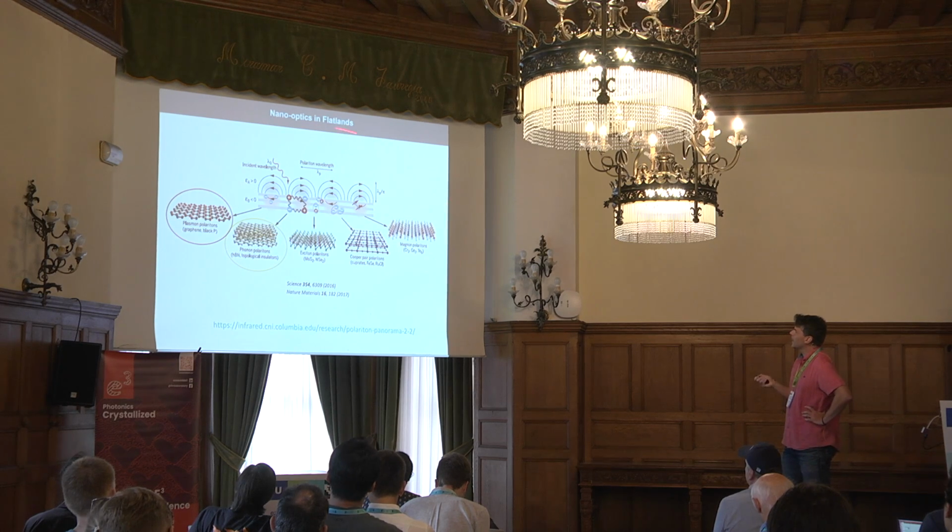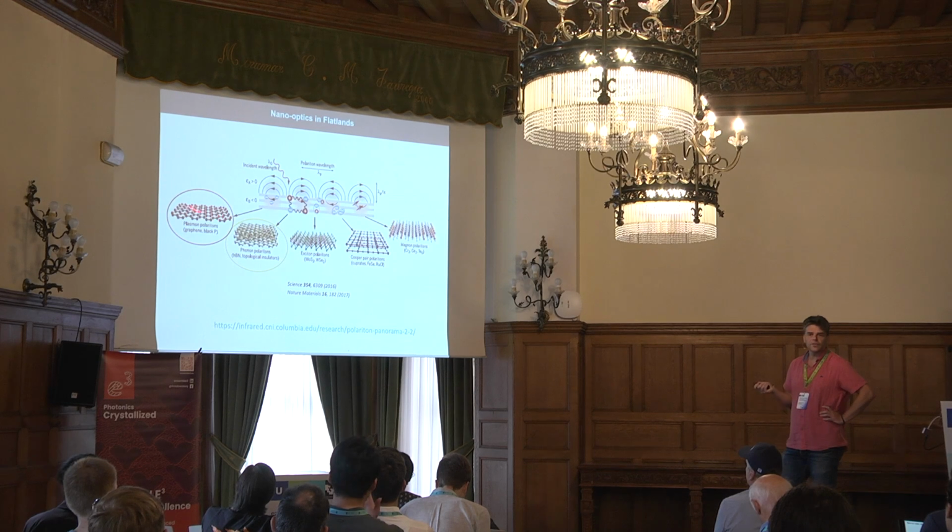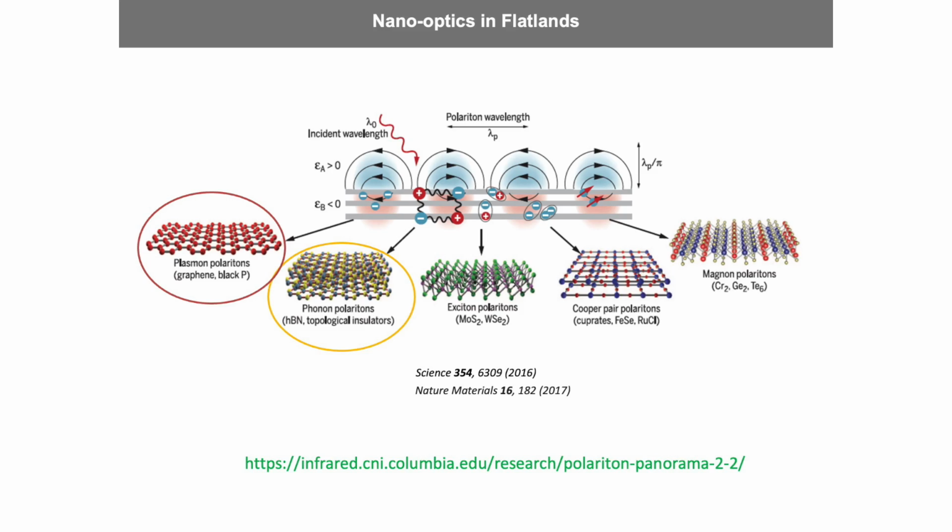This is a very nice image from a paper from Dimitri, which I like a lot, where they show all the light-matter interactions that happen in these van der Waals materials. These are van der Waals materials because they are layers that are connected by van der Waals forces in the vertical direction, weak forces, and covalent bonding in the plane. So they are really sheets that are well connected chemically in the plane, but out of plane they are not strongly bound, and then you can just pick up one layer, two layers, etc. You know, graphene and others.